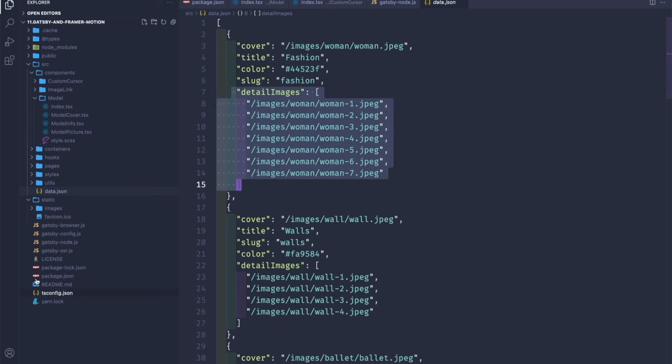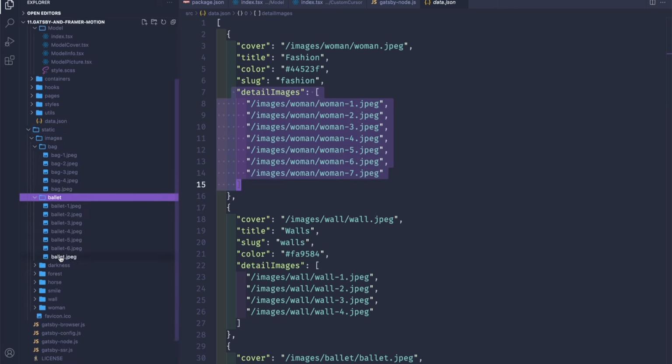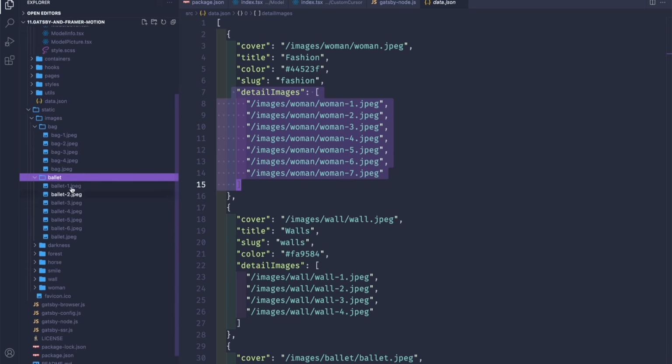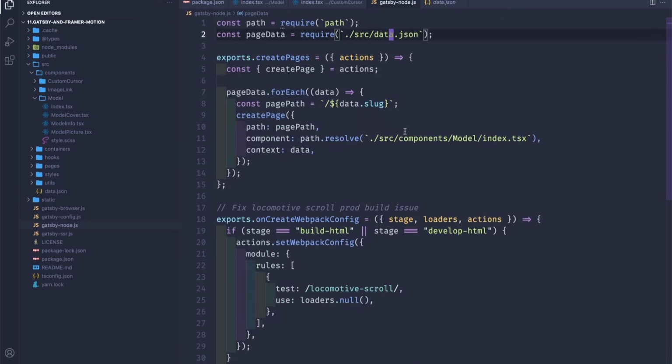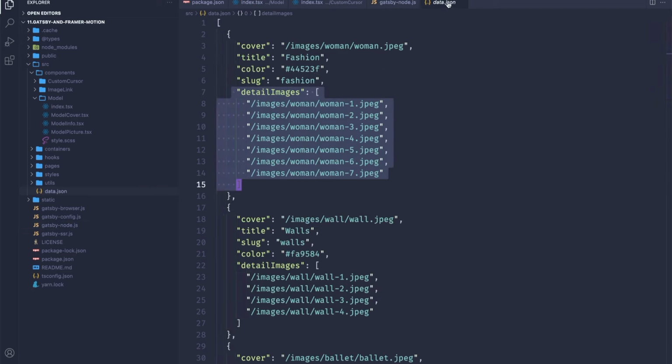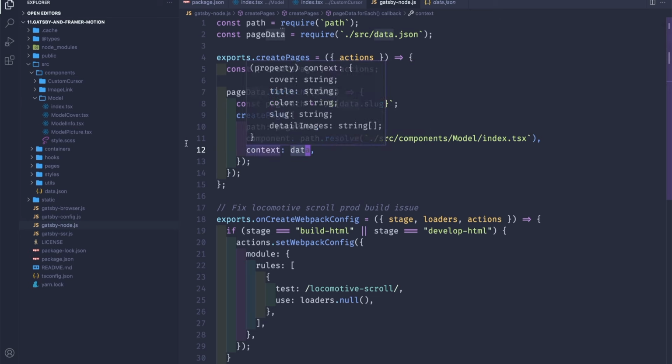And all of our images are static. I'm holding them in this folder, and I just structured them correspondingly here. So let's go back to the Gatsby node.js file. We iterate through each page data from this JSON, and we create a path, and then we create the page, and we pass the data through the context.